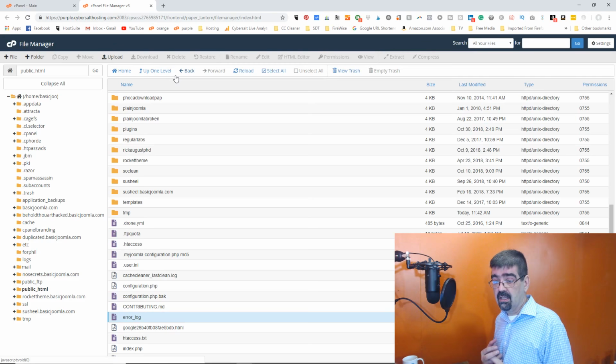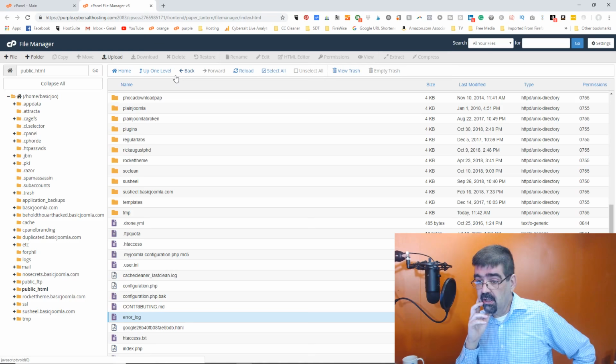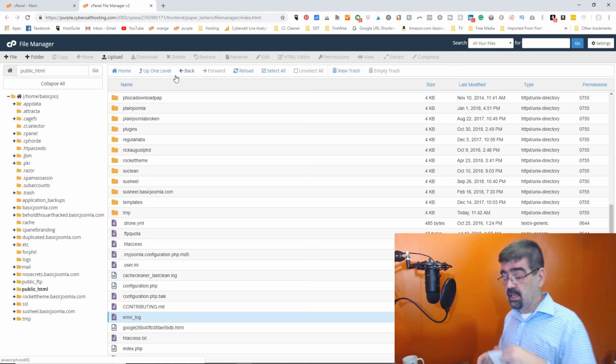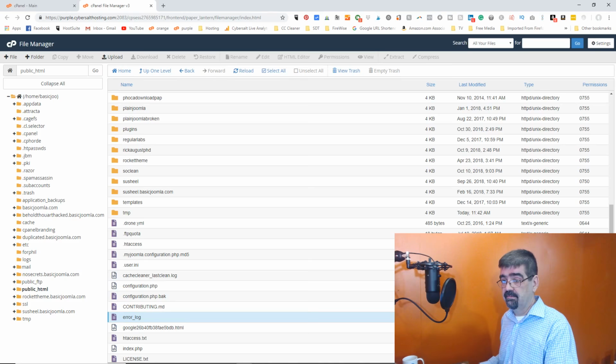Okay, so it just happened again on the front end. It says: the page is not working. Redirected too many times. Try clearing your cookies. Error: too many redirects. Did you turn on error reporting, or can you log into the back end of your site, to the admin? That would be something to check out.